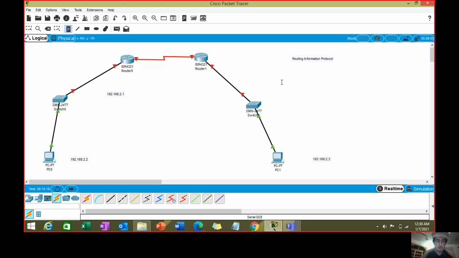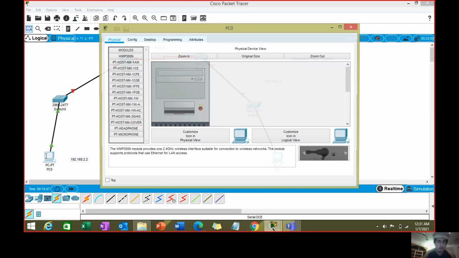At the same time, I will be assigning an IP as a gateway between this router and this switch as 193.168.2.1. Now I will be assigning an IP as a gateway between the routers as, let's say, 7.0.0.0. So now let me assign an IP to these particular devices.